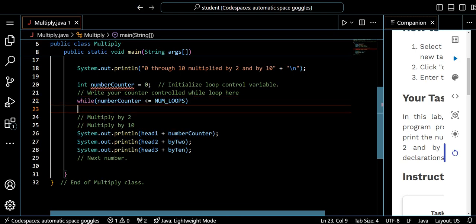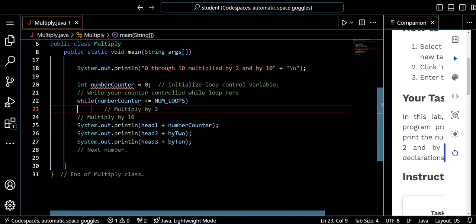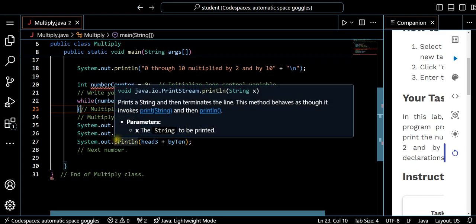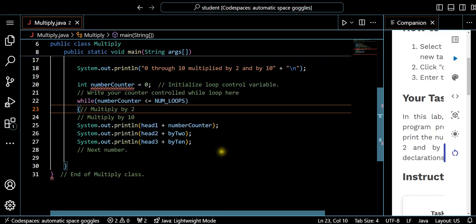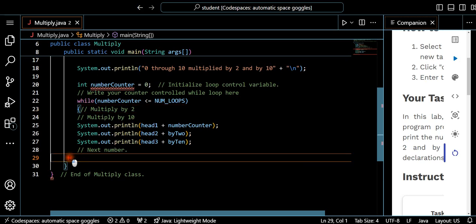Bracket after that. Trying to dress it up, make it look nice.